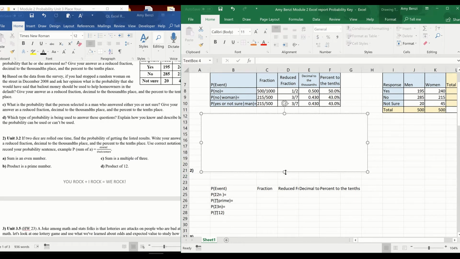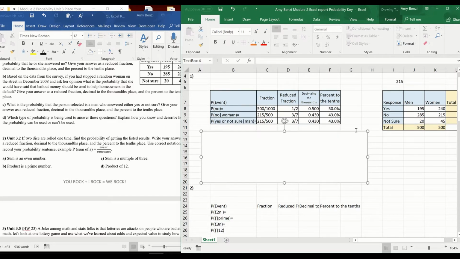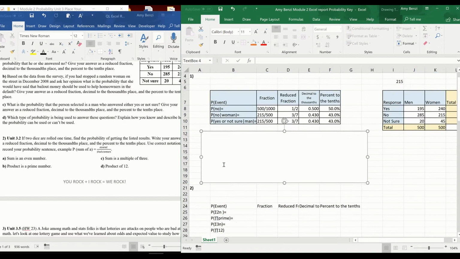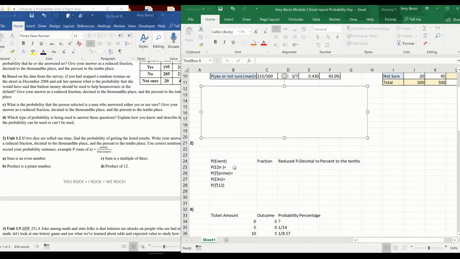And I'm going to just make this a little smaller. Also, when you guys are doing this, I don't expect that all you have done is what I've done here. I would like to see number 1 with some kind of title about that this is a probability question. I just need a little more detail than what I've done here. So give me a nice title for each of these questions, please. Number 2, the probability of rolling different outcomes, rolling dice. So just make sure you guys put that in there also.